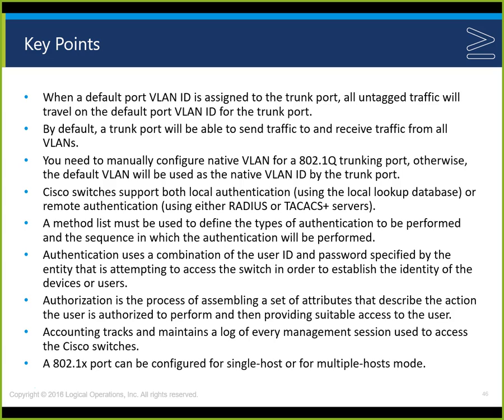Local authentication and RADIUS authentication, we looked at that a little bit. We talked about the methods and the method lists that we use with these things. Authentication is a combination of user ID and password, with lots of different ways to do it; username and password is the most common. Authorization is a set of attributes, what we can do, and then accounting tracks what we did. If we use local authentication, and we talked about that last night, accounting is not available in local authentication.